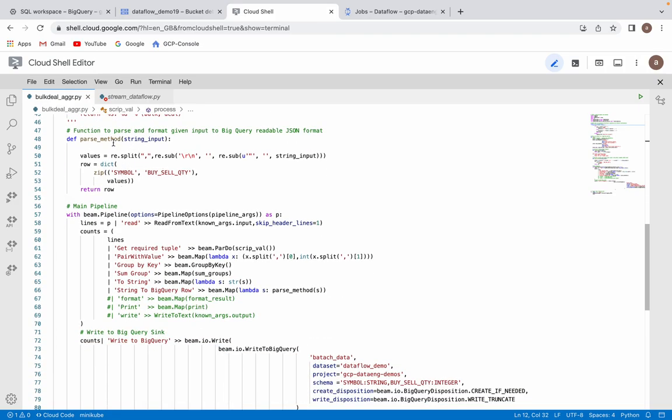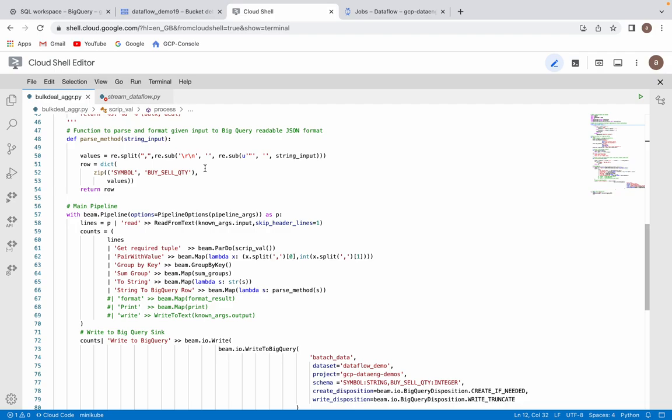I also have a parse method. This is a simple method which is used while converting the final data into BigQuery readable format, right? BigQuery can't read just any kind of data, right? You have to prepare the data to be readable by BigQuery.